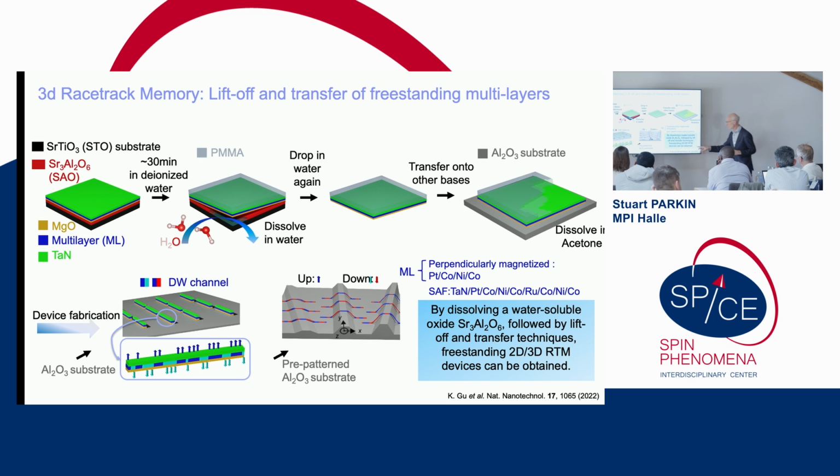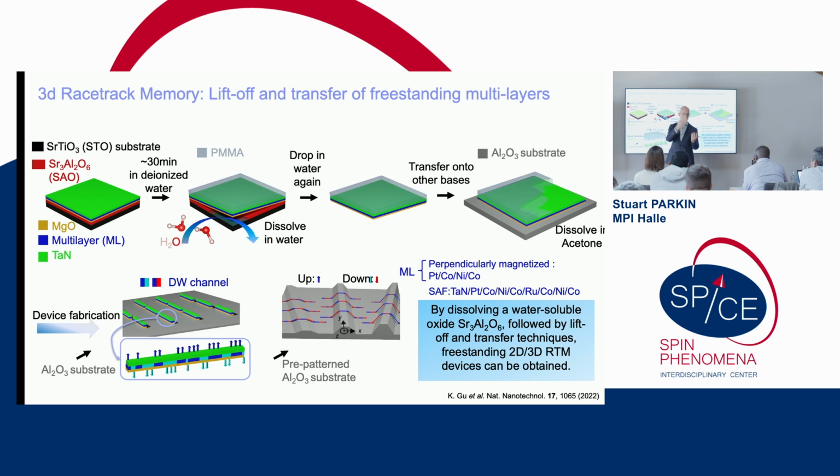And I think this is some very nice work by Kay Ger, who's a PhD student in my group. And what he did was to use this very elegant technique. You take a layer, in this case strontium-3 aluminum-206, that was most recently pioneered by Harold Wang at Stanford University. This is a water-soluble oxide. And the idea is on a 1 centimeter by 1 centimeter magnesium oxide substrate, we grow this by pulsed laser deposition, and on top we grow our ferromagnetic racetrack or a synthetic anti-ferromagnetic racetrack.